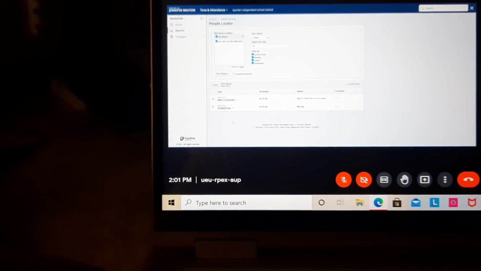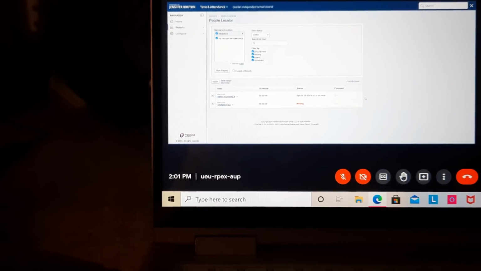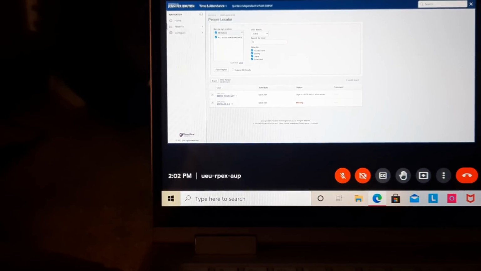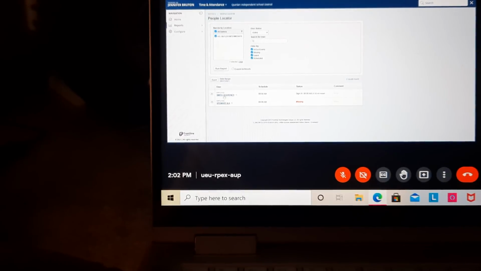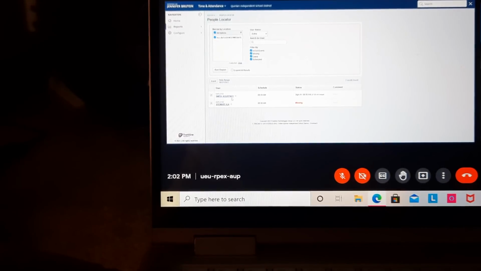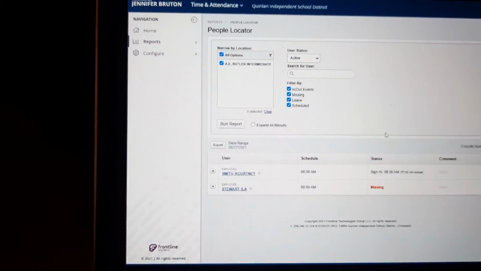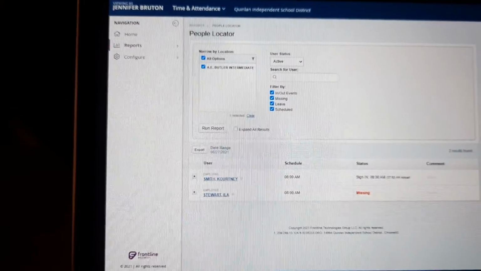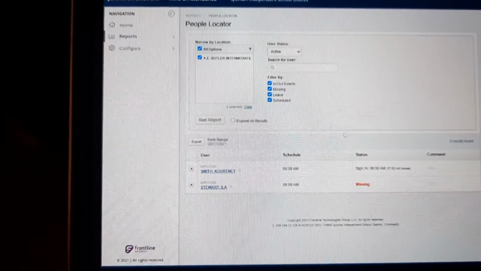Yesterday was really good because we had every kind of example you can have on here. If you've got an employee that has submitted an absence for this day, they'll be listed here, and then it will show up here that they have an absence and the reference number to that absence. So they're not gonna punch in because they will have an absence for that day. But it showed all that yesterday, and I didn't even think about it not being there today to show you. Anytime you look at that, this is strictly for right now. This is where are my people right now. So that's a good thing to look at in the morning and see who all is supposed to be there.